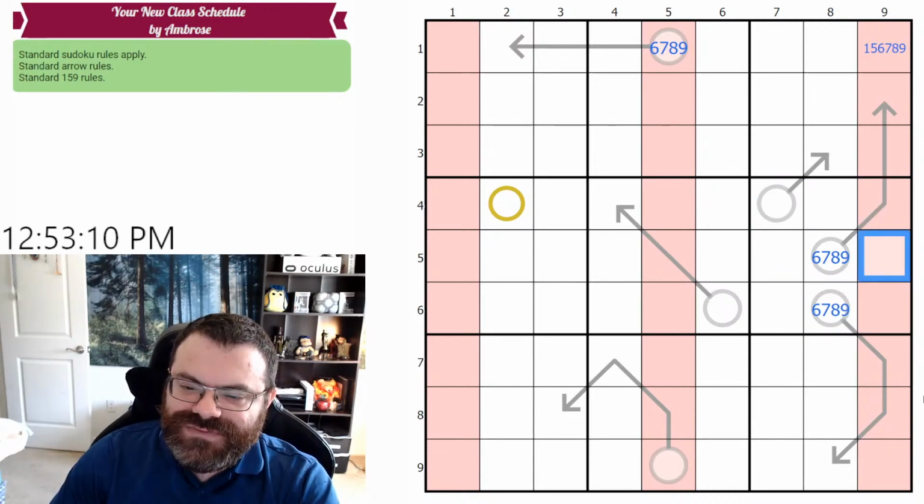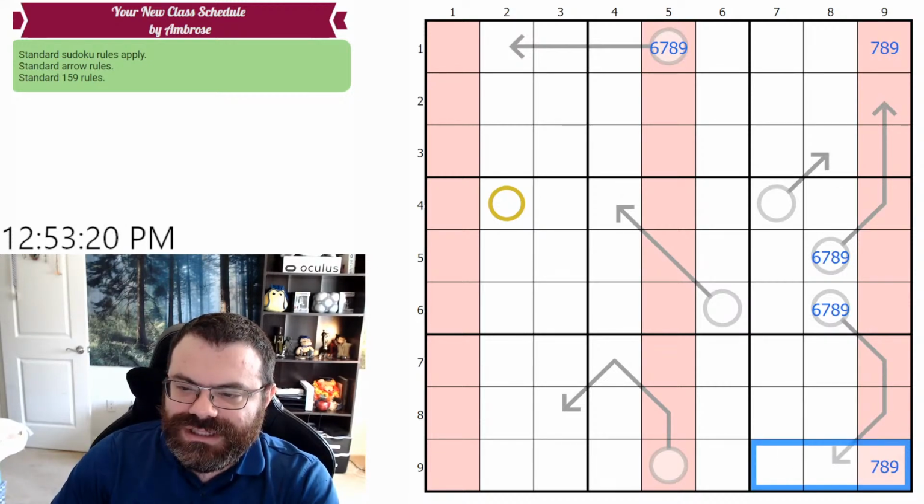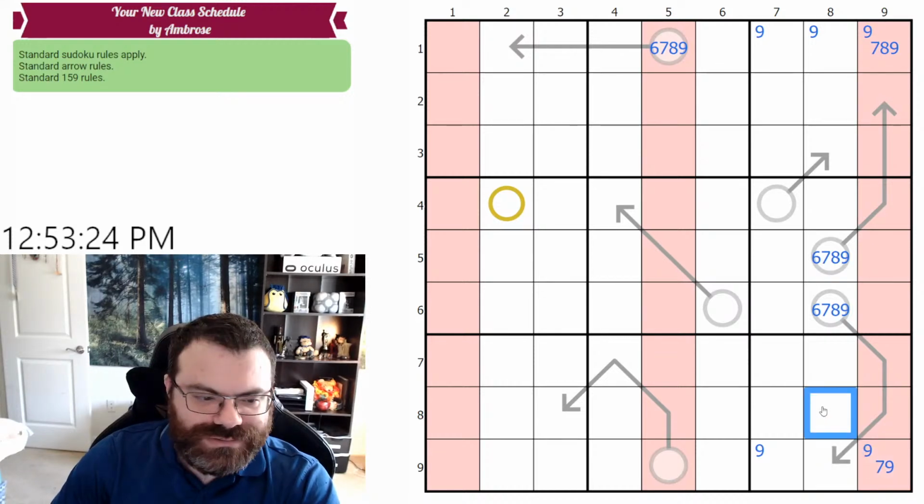So we're going to have 1 of 1, 2, 3, 1 of 4, 5, 6, 1 of 7, 8, 9. Now 7, 8, 9 are limited to these 4 cells, but only one of them can go in these 2. So the other 2 have to go here. These are both from 7, 8, 9. And that's going to put 9s here and 9s here. And actually we can see this can't be a 9, so this can't be an 8.